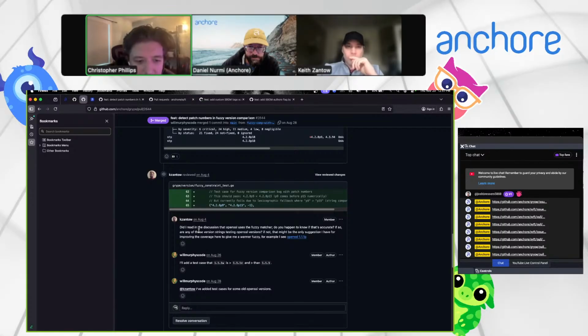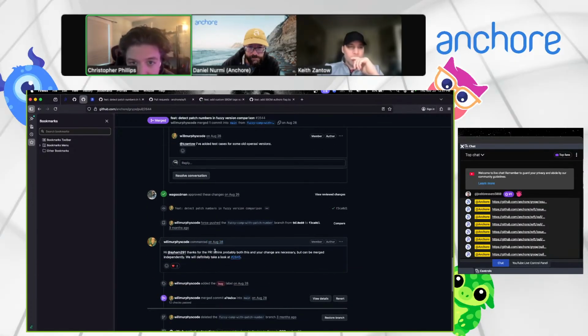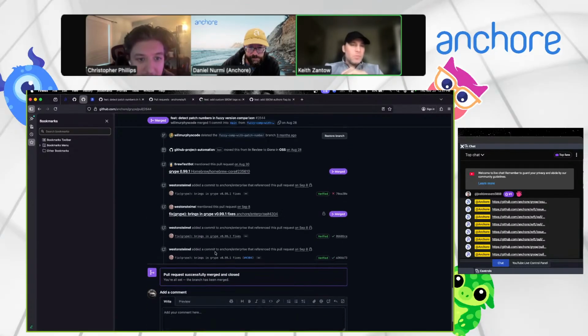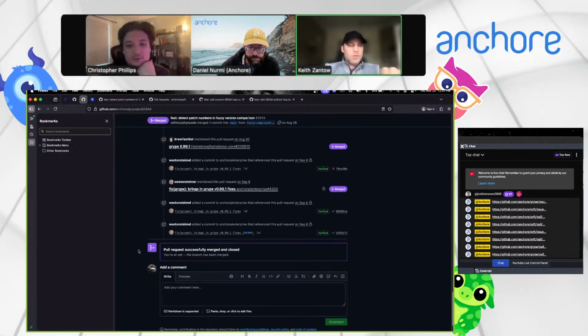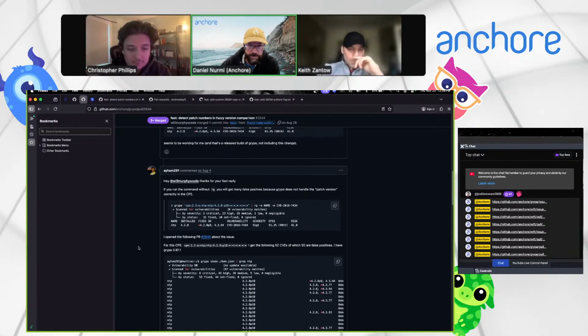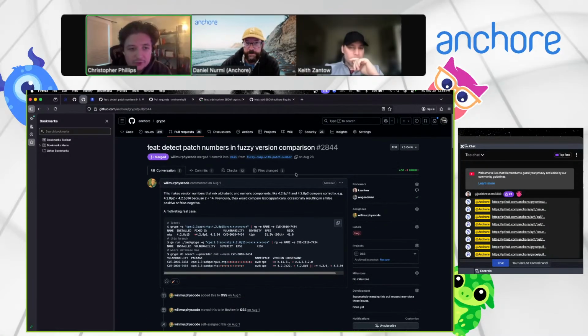How is Will's different from this one? This one is about making version numbers that mix alphabetic and numeric components compare correctly. One big difference is that Will's changes the fuzzy matcher. This other PR changes the CPE handling. So the fuzzy matcher only fires for certain ecosystems. That's right. And Will's is also doing the fuzzy matcher for the version comparison.